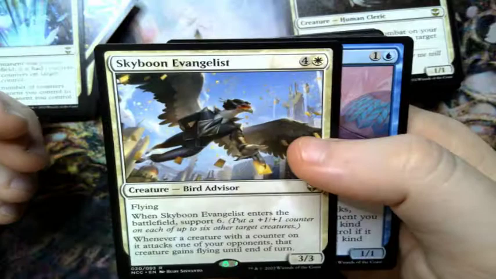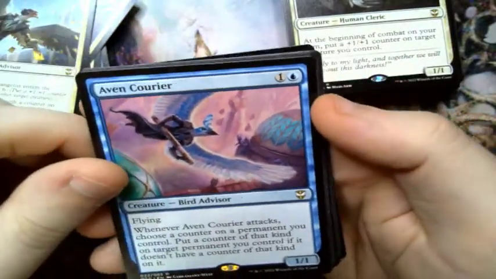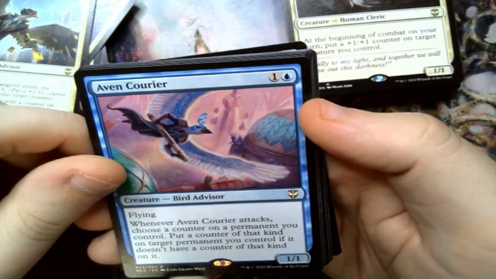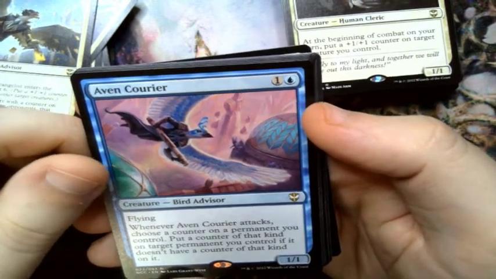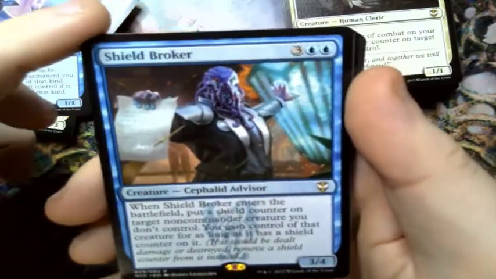There's another card that does this if you're going to do +1/+1s. It's a little cheaper, like mana cost wise. Attacks, choose a permanent with a counter, put it on target permanent you control if it doesn't have a counter of that kind on it. This is actually pretty cool. I like this deck actually.